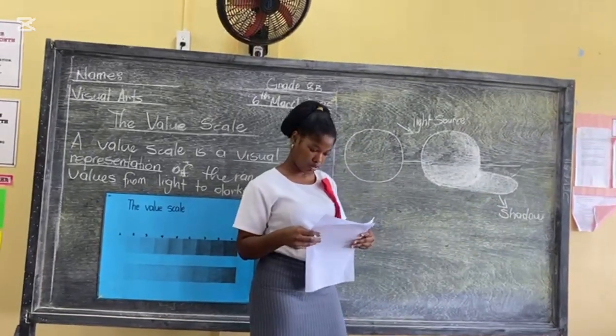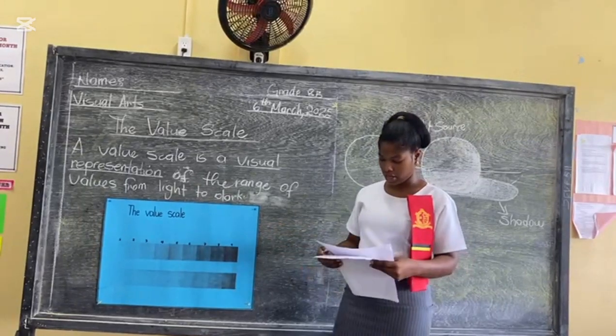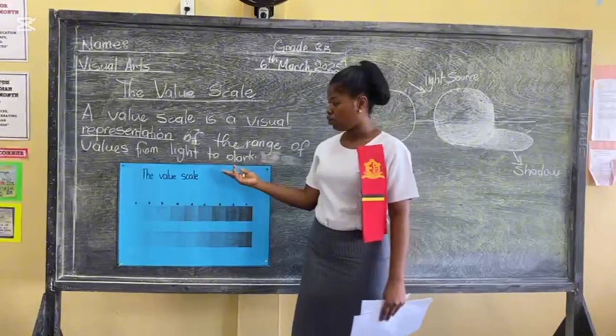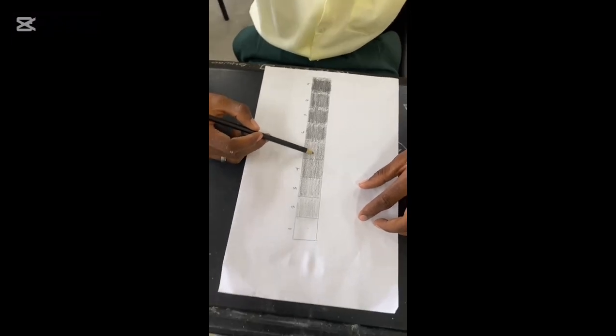Now, you already see the value scale we demonstrated here, showing you the lightest value to the darkest value. I would like to see you draw the value scale and see how you can achieve the same values as I did. Here we have the student working on the value scale, looking good so far. You just have to have a little more control on your values from dark to light. Some of your values look the same, so focus on the values between here and the darkest. These few look a bit similar, but good job so far. Keep it up. I see your values are nicely laid out, from the darkest to your lightest. Looking good. Keep up the good work.